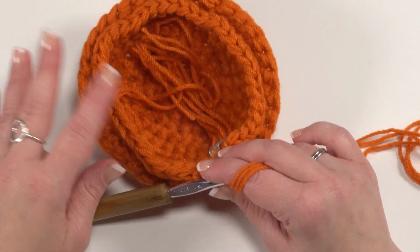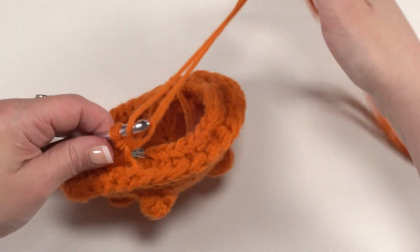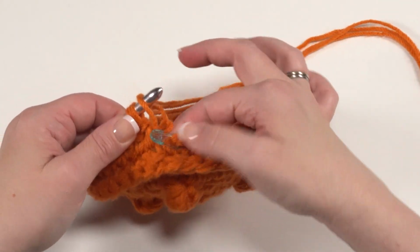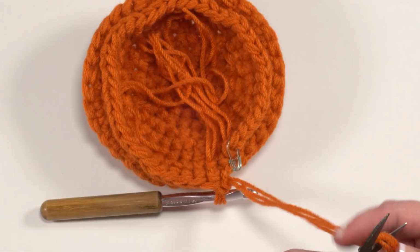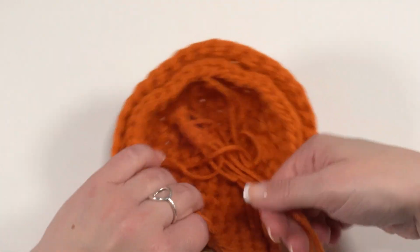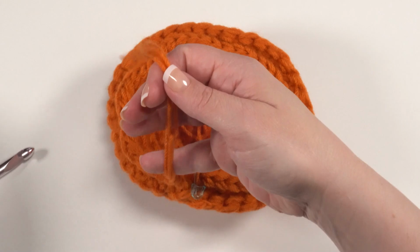All right, it looks a little goofy here on our sample, but when you've made all the rounds, it works a little bit better. We've worked all the way around here. You can see we're back to that first marked ridge stitch. So from here, we can, of course, do the same thing. We just cut our yarn, and then I like to go ahead and attach it to that first stitch.